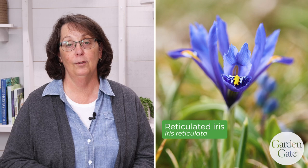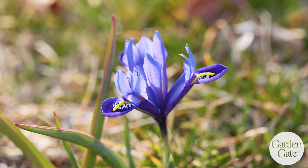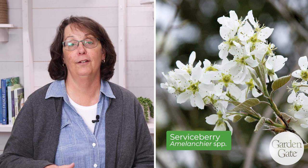The second one is reticulated iris. It's another little bulb — really cute, but it looks entirely different from crocus. It has a similar color palette of purple, white, and yellow, and it's about three to six inches tall. The neat thing about these bulbs is the flowers have a little pattern on the outer petal called a signal. That signal is usually a blotch of white or yellow and white, and it signals to the bee that this is the way to go to get the nectar.